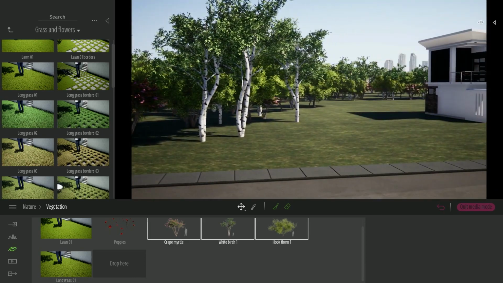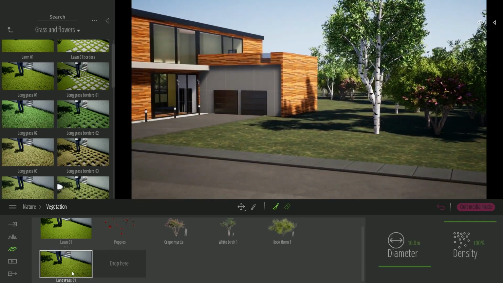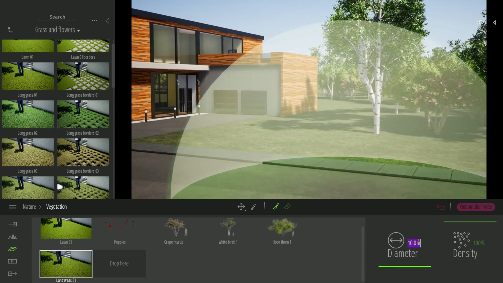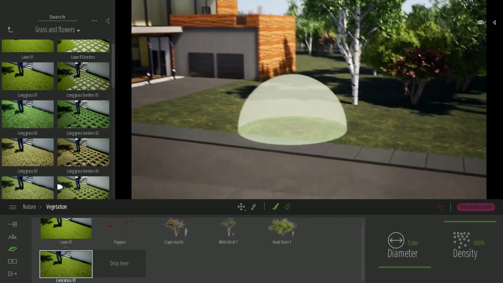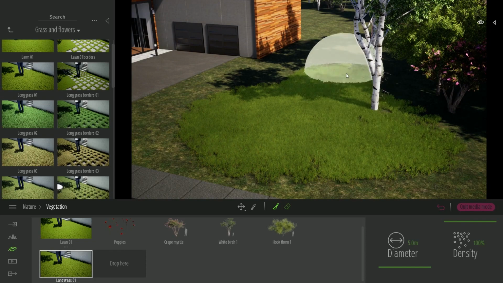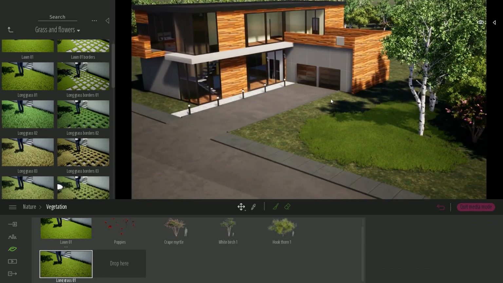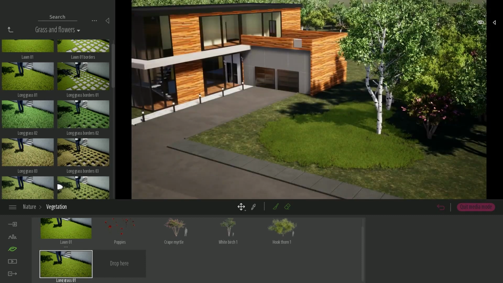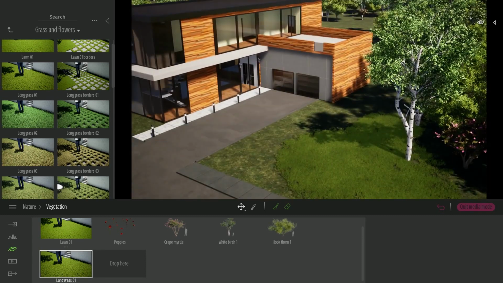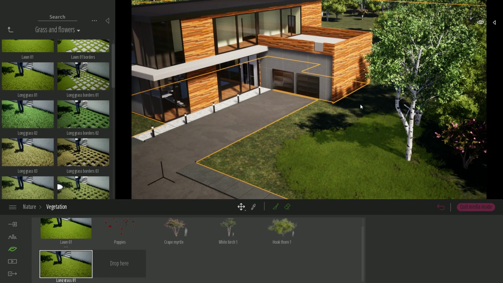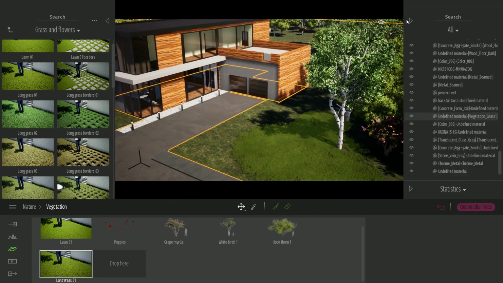So that's it for the trees. Now let's paint maybe some grass. Here I can use a smaller brush just to paint some grass on my terrain like that. But also a tip that I can give you is to paint the grass a bit more precisely. What I used to do is select my geometry. I will open the scene graph. I will right click on this object.